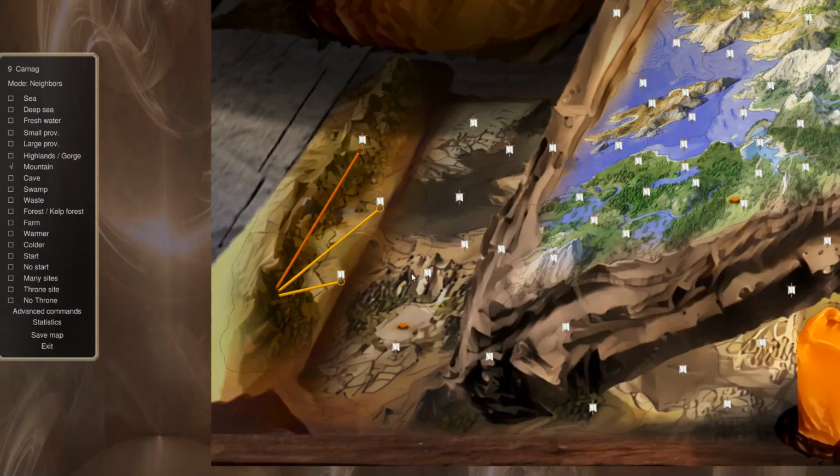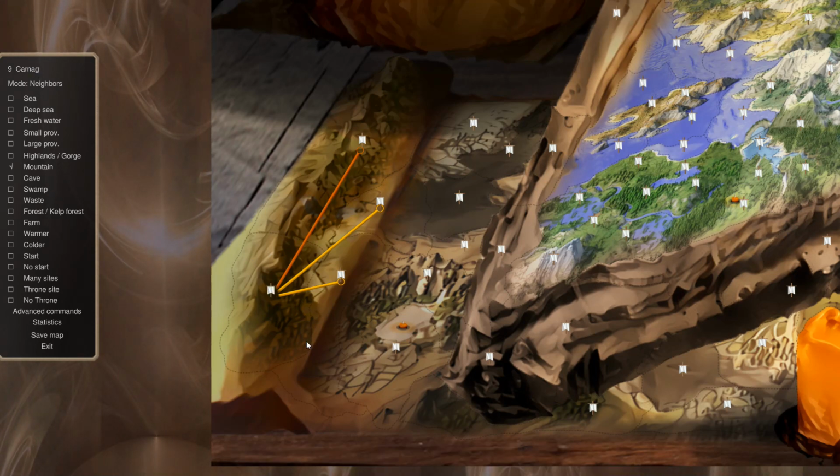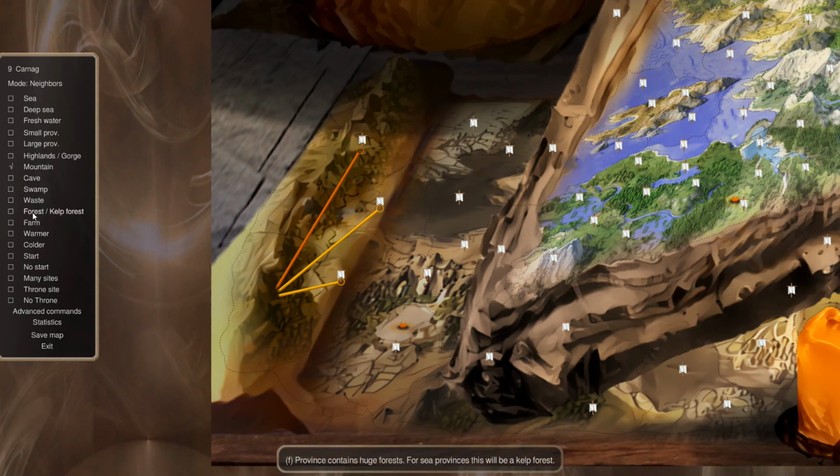Let's see who next. We'll do a Yago. So this is a mountain, no forest. But it kind of looks foresty. Maybe we make this one a forest too. Maybe we do forest and we call it Iago Scramble.